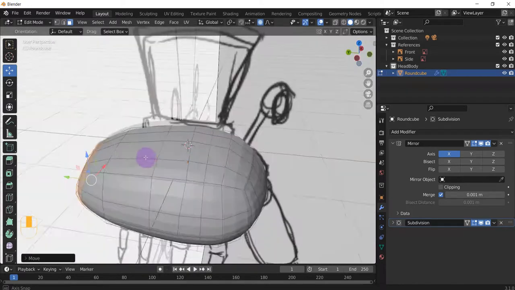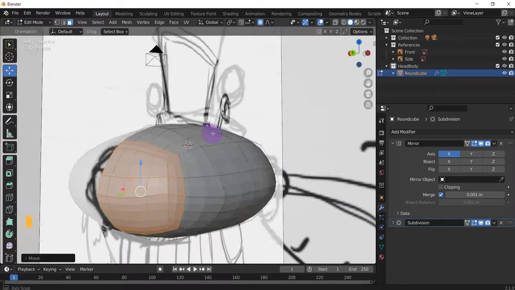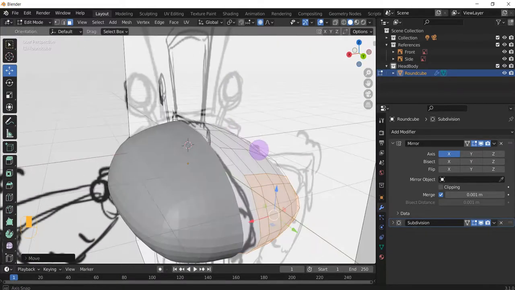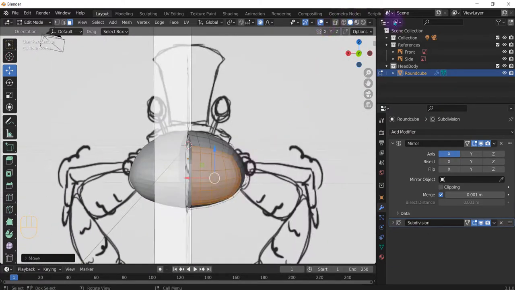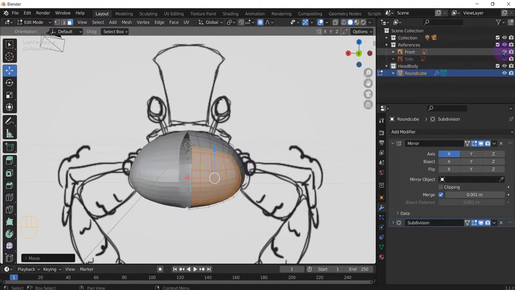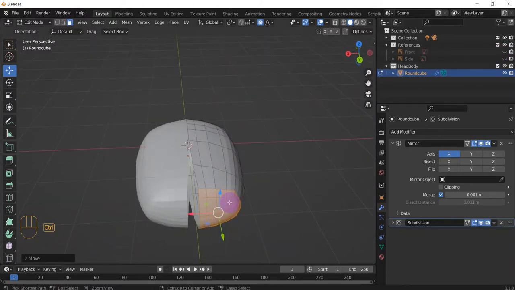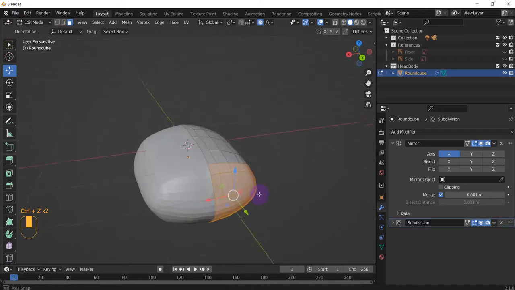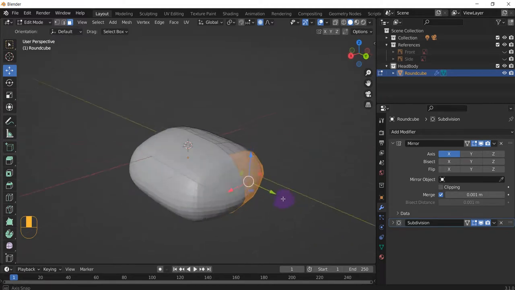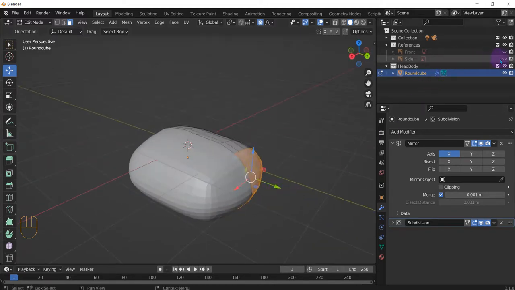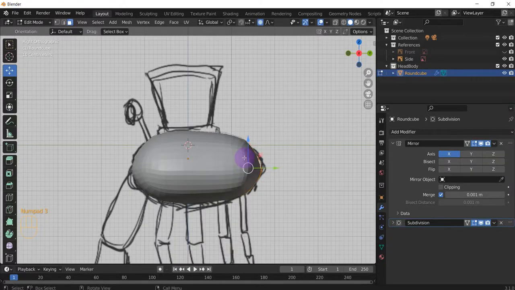All right, a little bit like that, and then this way. So now we have our crab body pretty much done. Oof, we messed up. We didn't take into account the back. So let's toggle off our references and see how we can fix this. So let's go back, side view, 3.